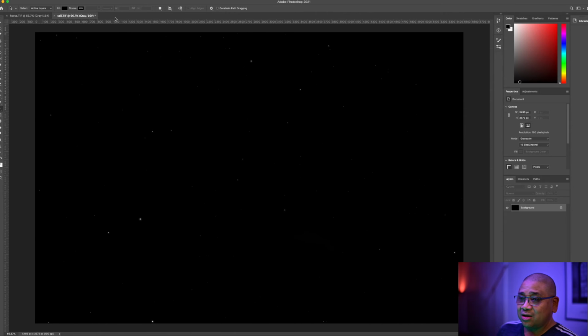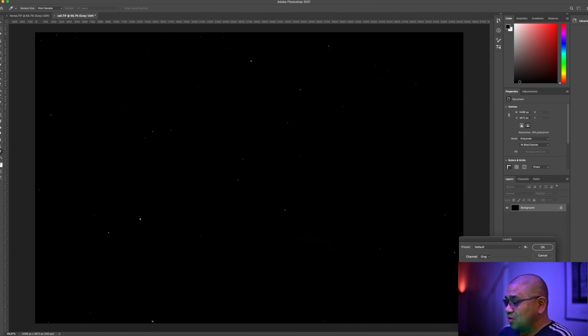I still need to add more exposure time to this, but you know, we get to kind of see where we're heading. So I'm kind of nervous. I'm not sure why I'm nervous right now, but I just am. So let's do the auto level adjustment on the California Nebula. All right, you ready? Here we go.